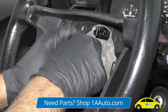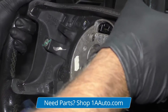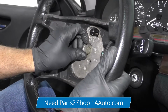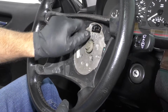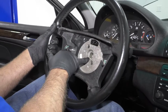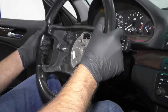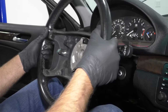What I like to do is just put this on a couple threads, and then grab the steering wheel and loosen that up. Sometimes if the steering wheel's stuck, you're going to need a puller, but this one's not too bad. Take that out. Take the steering wheel out. Now it is marked where the steering wheel will go. It's keyed, but be careful when you go to put it back on. Just put it on the same way you took it off.